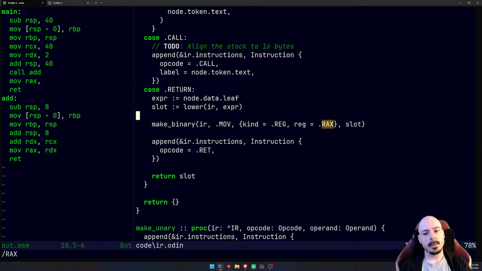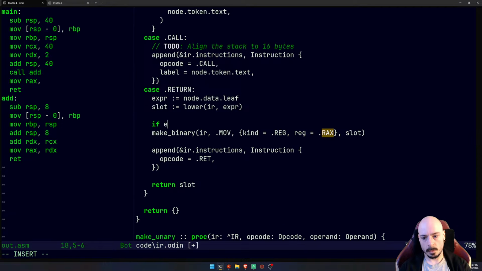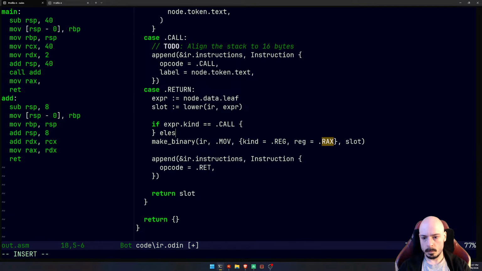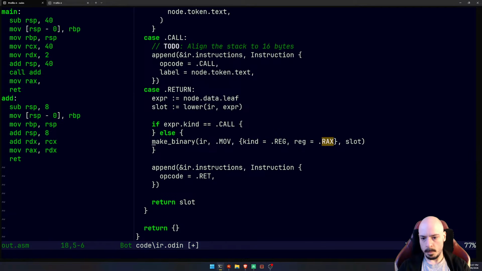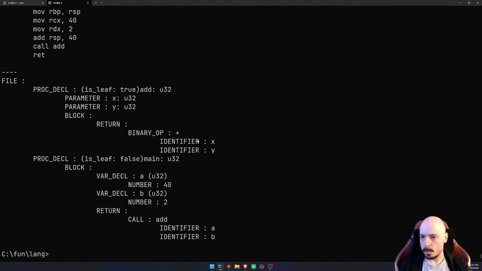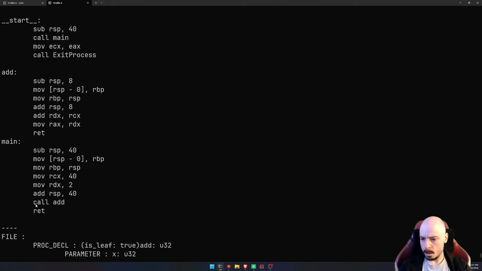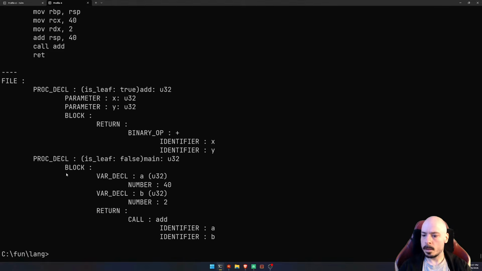So, can we do something like if expression.kind equals, no, it's not expression.kind. If I need to look at what this is again. It's a node, right? No, maybe it is this. My intuition is telling me this is the wrong shape for this, but it might work. Yeah, call add and then return.